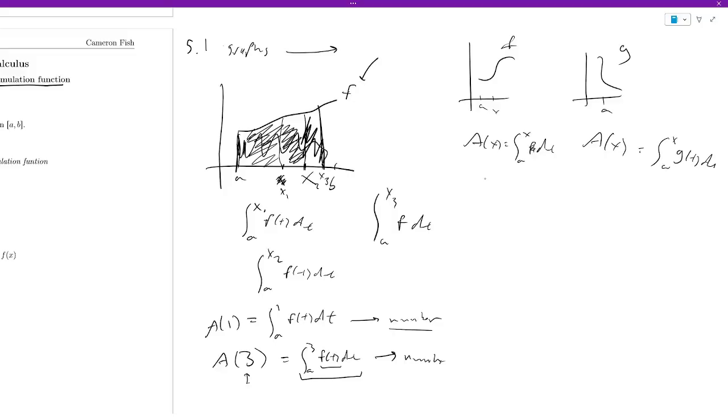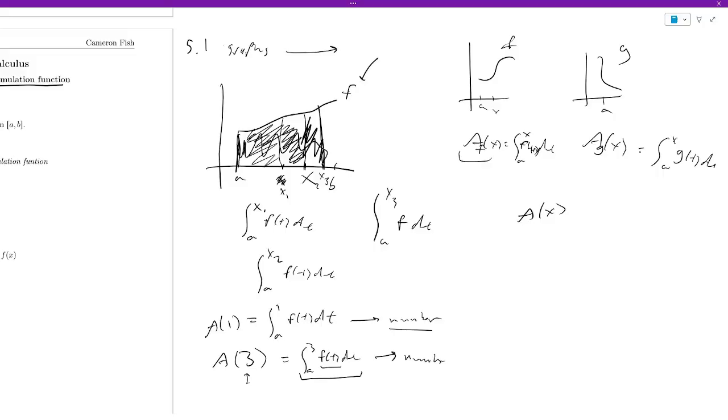I guess I should just have g of t here. So that doesn't look very good. So really, if I was being careful with my notation, maybe I'd want to call this like AF and AG, like the A function that has to do with g and the A function that has to do with f, something like that. But from context, if that's clear, we just write A of x, usually.